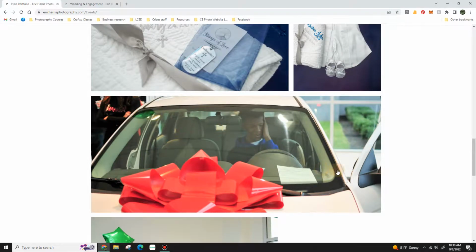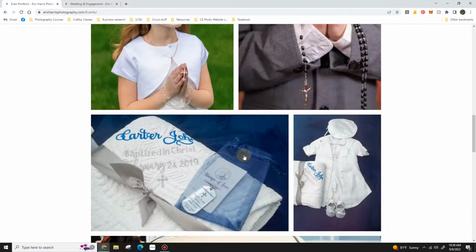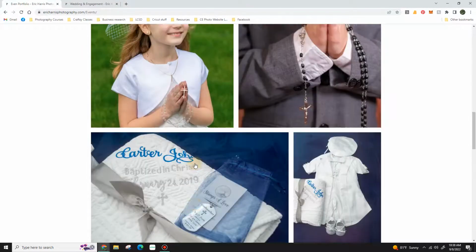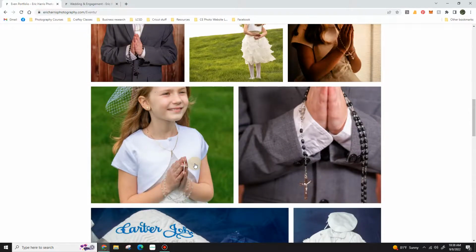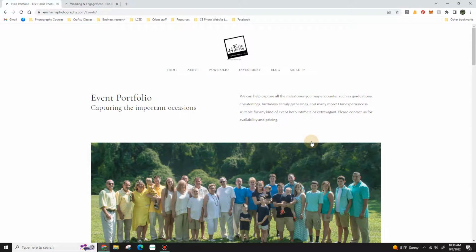This, I would not even put in a portfolio. He's out of focus, and he's the most important thing. I mean, these are cute, but you're kind of hiding it away.